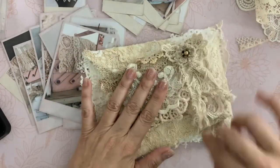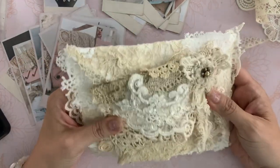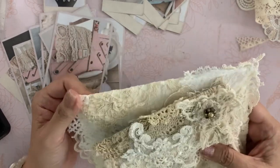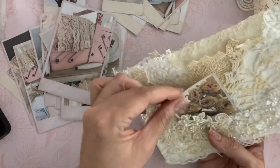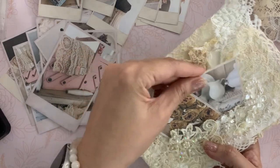So Doreen, I know she was gonna do that in her secretary desk. And I remember Sierra was telling me that she was gonna do like a collage master board with lace. So I was like, why don't I do that, but with envelopes? And so both of them kind of inspired me to do this. So thank you guys.